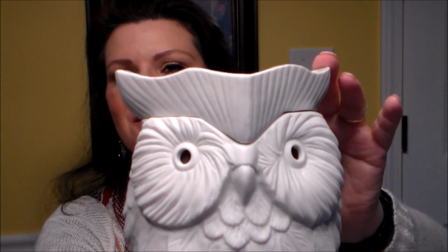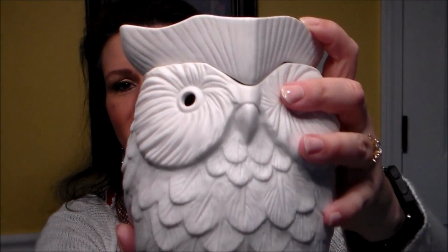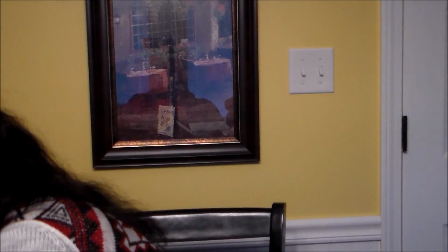And here's what he looks like with his ears on. So I'm gonna try this out tonight when I get done with this. So I'm not even gonna put him back in the box. Don't throw the, I almost put the light bulb in my little pile of trash over here. Let's set him out of the way. Wouldn't that suck if I bought it and then just busted it accidentally on camera?